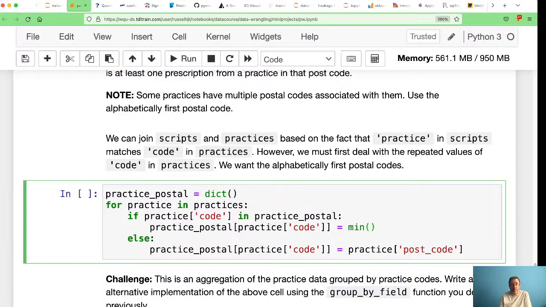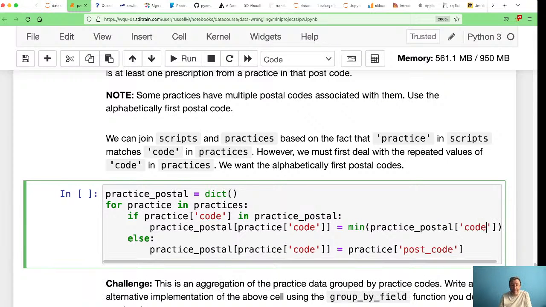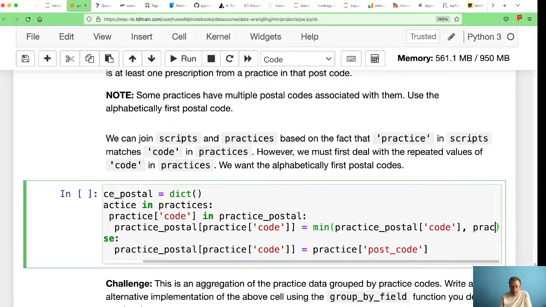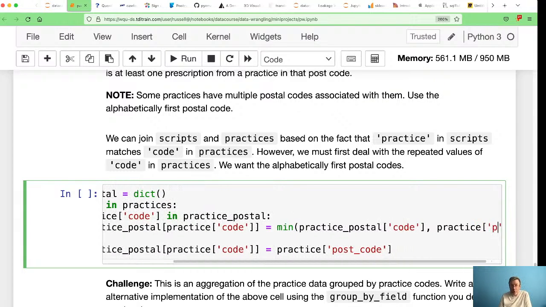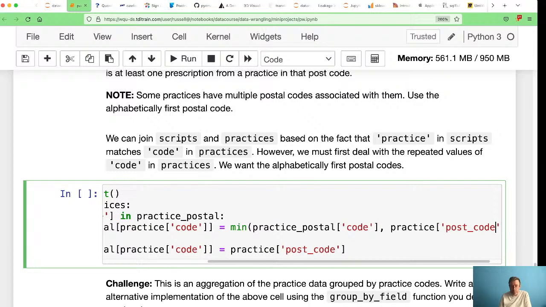So practice postal code, this is the value that's already in this dictionary. And practice postcode, this is the new postcode that we have found.